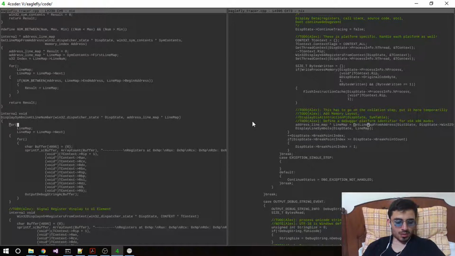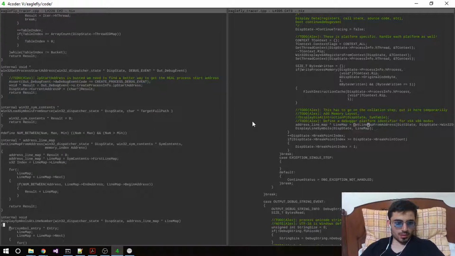This is gonna be, how it's called, symbol entry, first entry, well, entry. Entry equal line map, first entry.